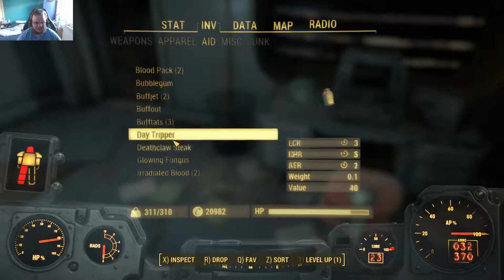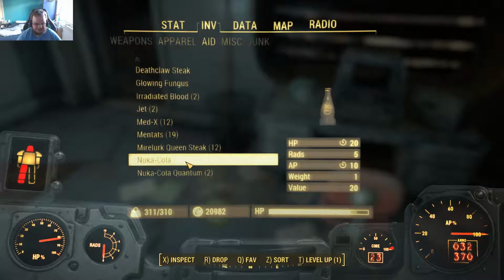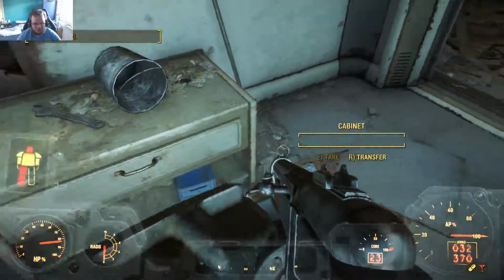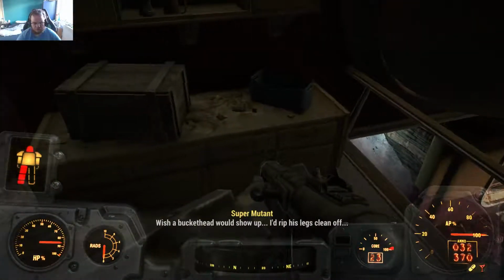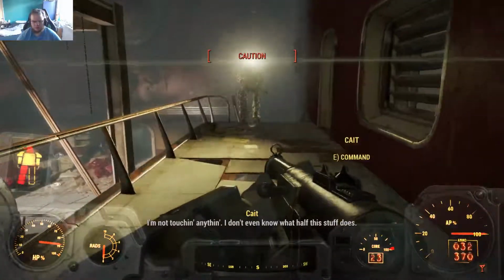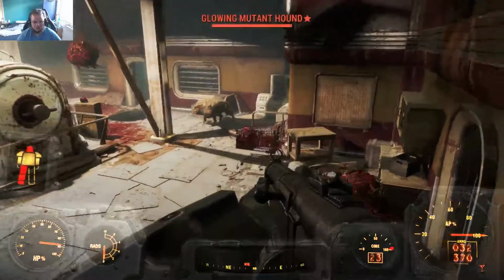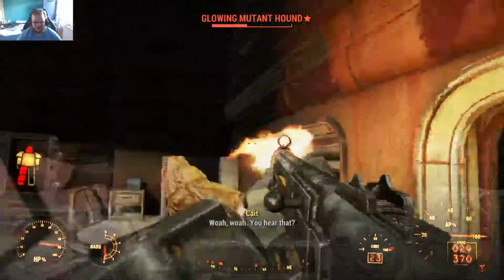This claw straight. Nuka-Cola. Wish a buckethead would show up. I'd rip his legs clean off. I'm not touching anything. I don't even know what half the stuff does. Oh. What's that? Glowing me now. Surprise, motherfucker!